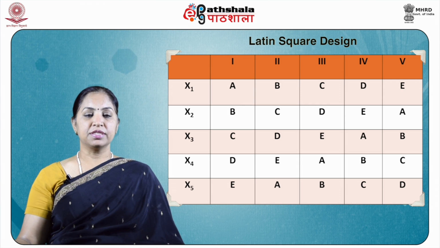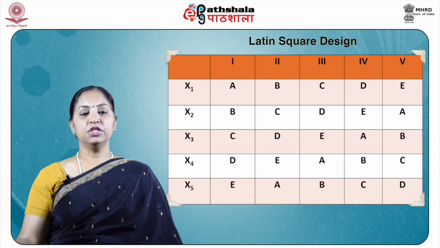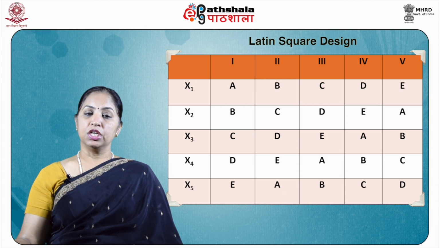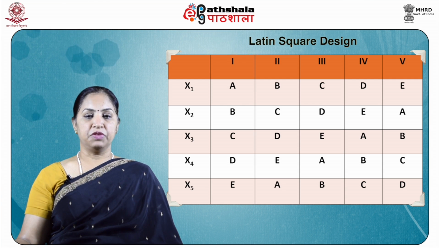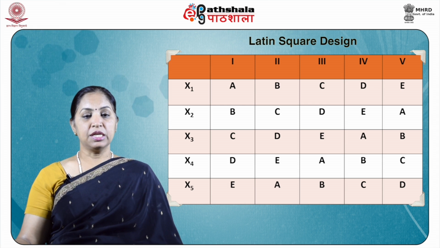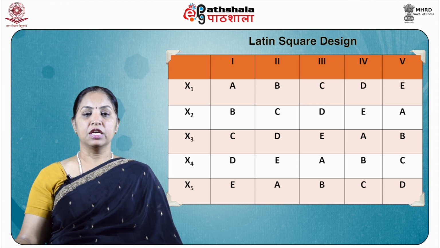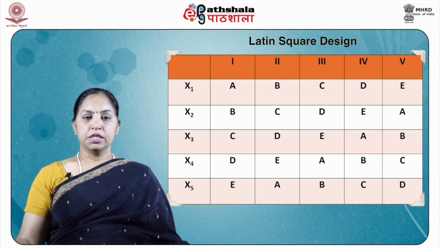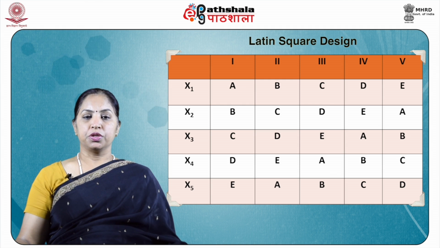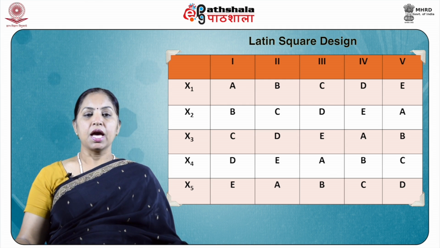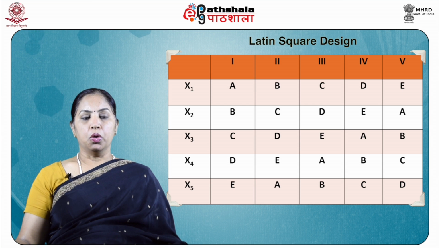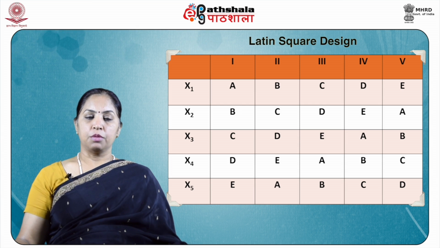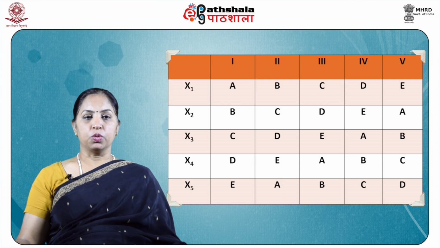But the limitation is that although each row and each column represents equally all fertilizer varieties, there still might be considerable differences in row and column. This means both up and across the field. It assumes no interaction between treatments and blocking factors. Also, it requires the number of rows, columns and treatments to be equal.